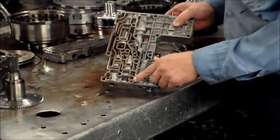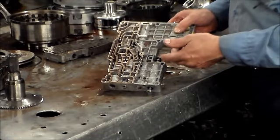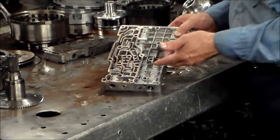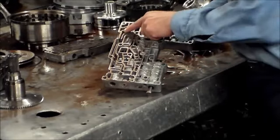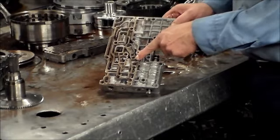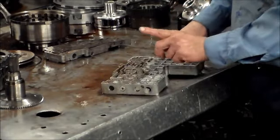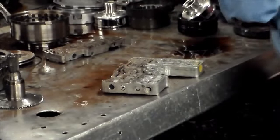And we got some check balls here. It varies from model to model. You can have from 2 to 5. This has 4: 1, 2, 3, 4. And you have a 5th possibility for a check ball here, but no check ball goes here in this model. And the way I can tell that is, for instance, let me just wipe this here.